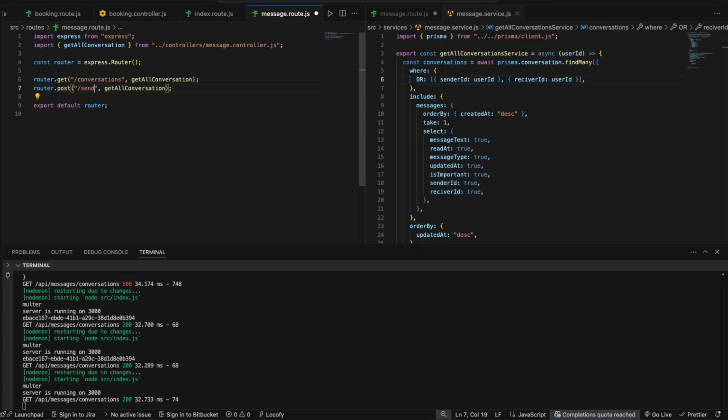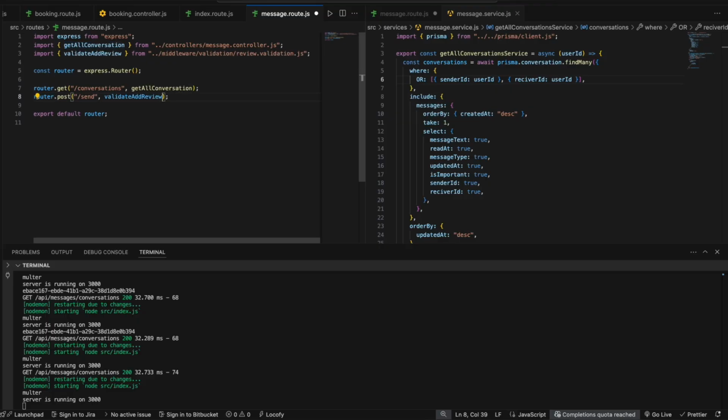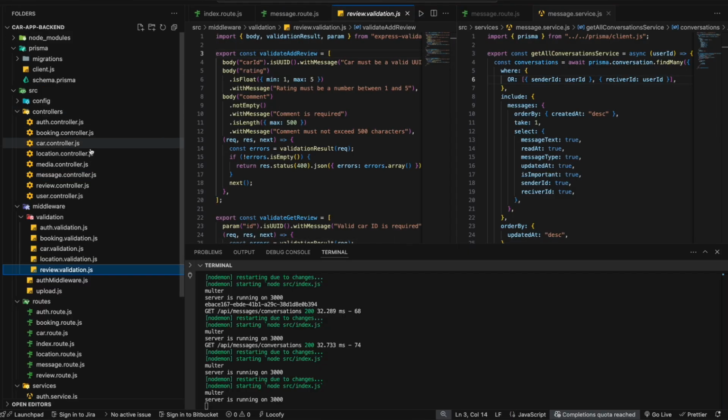It should be actually send and then validation message. So let me write this into the validation part. Because we are sending one message, there are some important things that we need to remember.